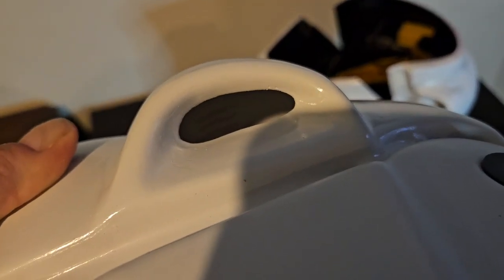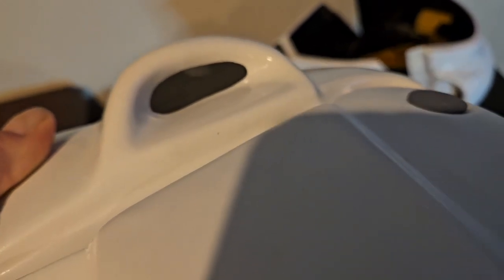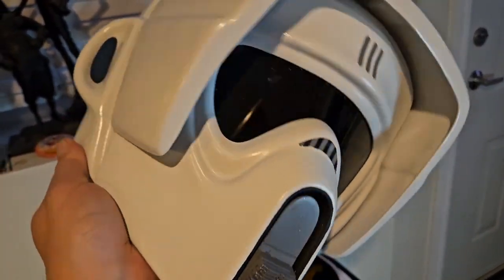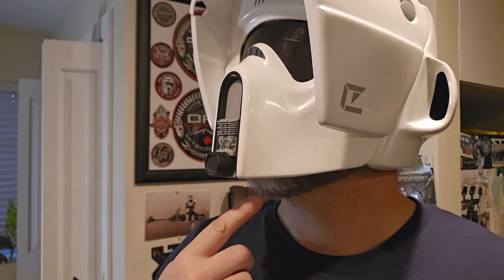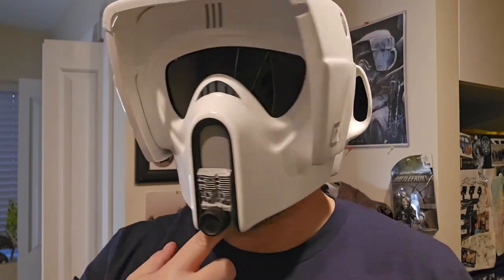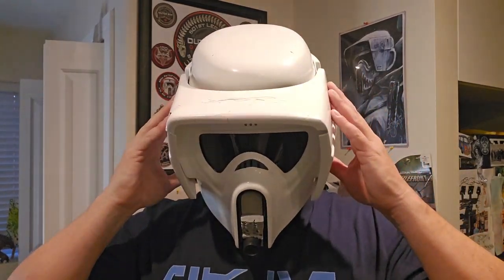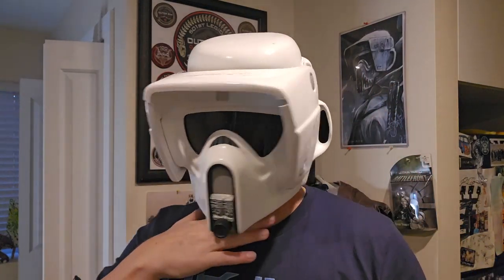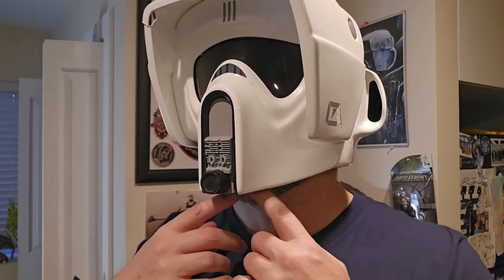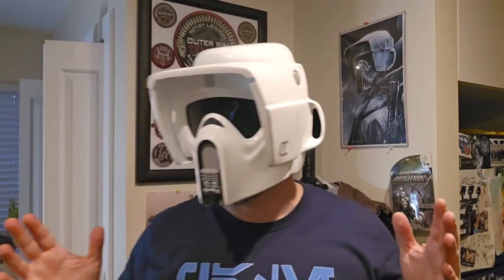Pretty sure it needs to be black on the inside, just so it hides everything else. So let's pop it on and see what it feels like. There is no padding, but we'll just pop it on anyways. This is my original Altman's. As you can see, as I talk, the chin is much lower — it does pop below the bucket. A lot of my photos I tip it down to hide that. The balaclava did hide a lot of this. I never wore a chin strap because I didn't want it to be more pronounced. So there is the Altman's.